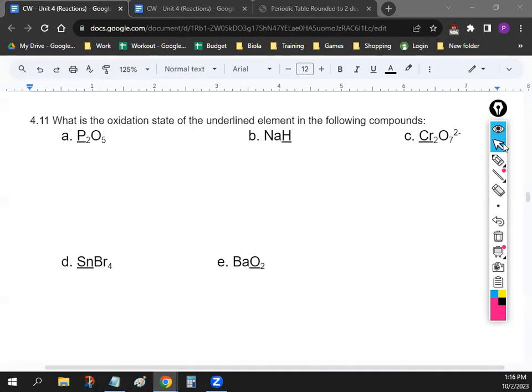Alrighty, guys, let's start going over these. If you're still working on it, just check your answer at the end and let me know if you have any questions. Let's start with part A. We've got 5 oxygens. We know oxygen has to be -2, so all of the oxygens together are going to be -10. Any questions on that? Okay. We've got 2 phosphoruses. What does phosphorus have to be to balance out -10? +5, because if you have 2 of them, you balance out the oxygen. So phosphorus will be +5. Does that make sense, everybody?